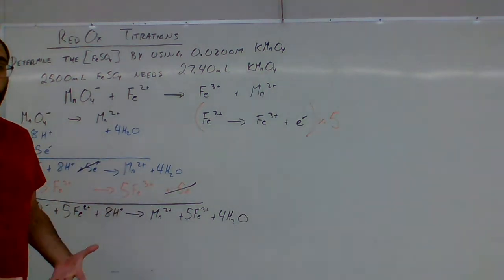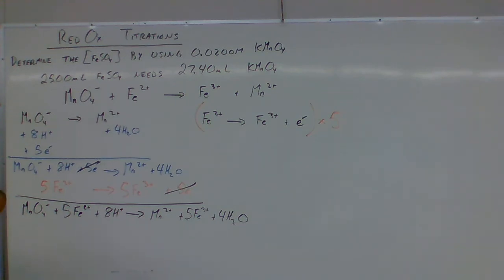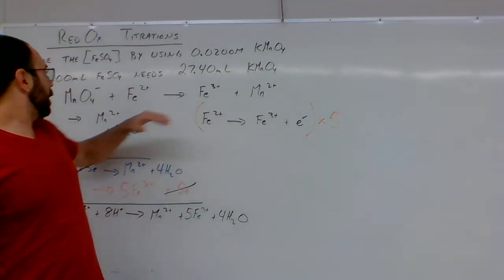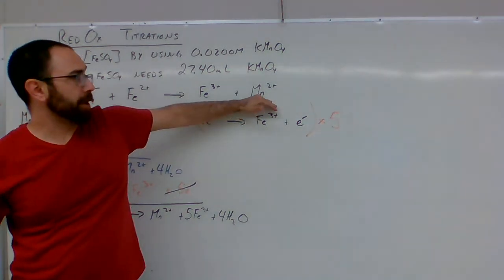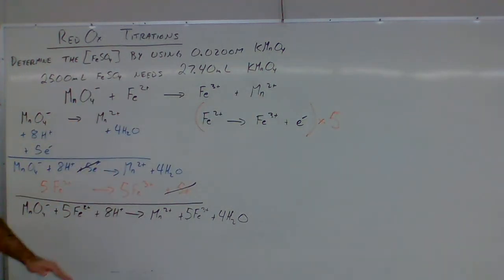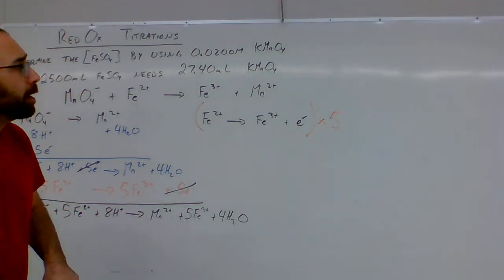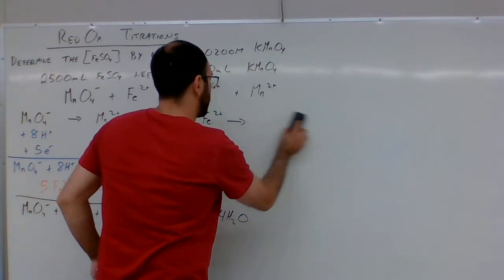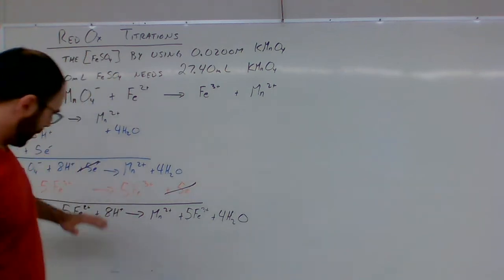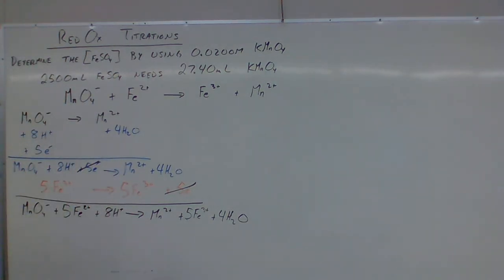Now, as I mentioned earlier, in order to go from the purple MnO4 minus to the clear Mn2 plus, it's an acidic condition, so I can leave this 8 H plus here, and I now have this balanced equation to help me solve for the concentration of the unknown solution. I'm just going to get rid of this here to have a little more space, and we have that down here anyways. So what are we looking at here?